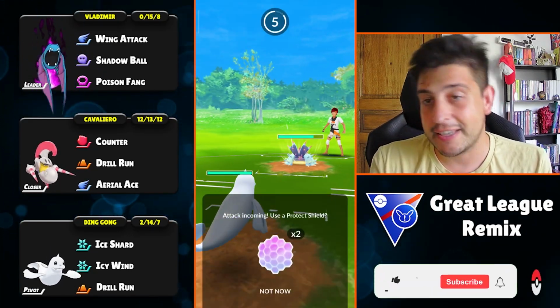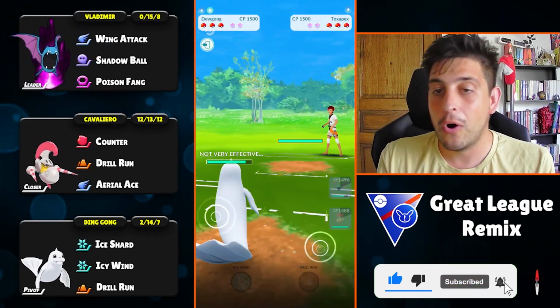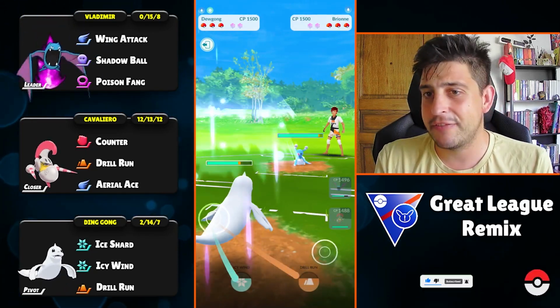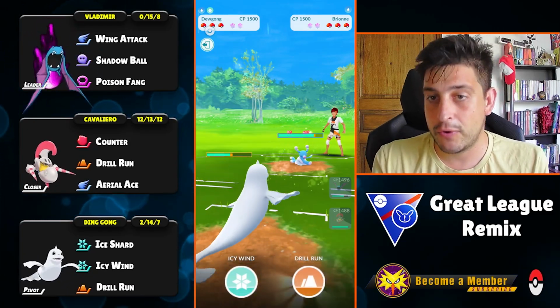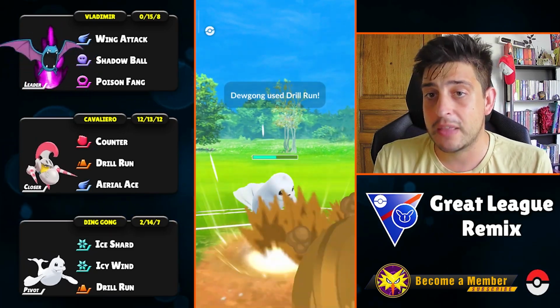Anyways, into the next one now, trying to catch the Brine, and we can do that successfully on our Dugong. So Toxapex is a very good lead for this team, as we have already said at the start of this video, and at this point we're just gonna keep going here with our Dugong.